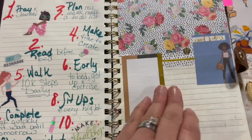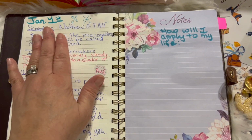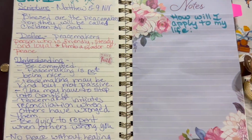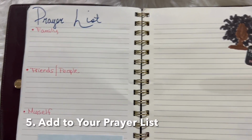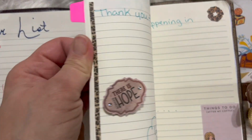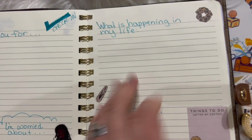I start my Bible scripture January 1st. As you can see, I'm doing Matthew 5:9 on the 1st. I define the word, then I try to get an understanding of the word, and then I write out how I'm going to apply it to my life. I have a prayer list that I keep, and I just do the same thing every day. Every couple of weeks, I have a check-in to see where I am spiritually, were my prayers answered, that kind of thing.